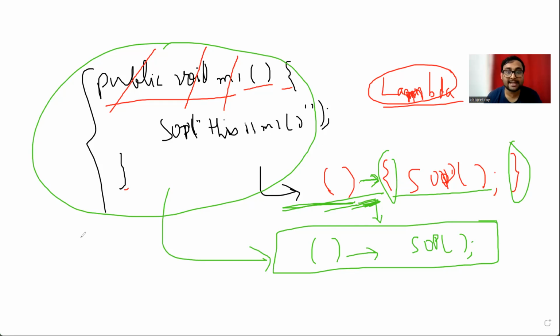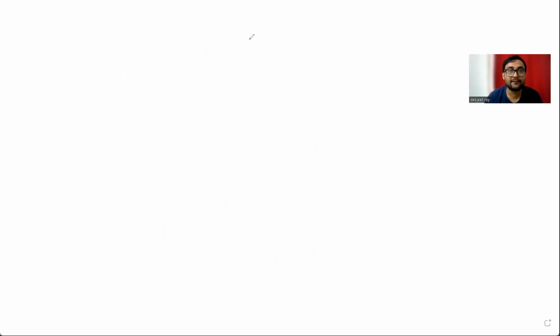Now I'll take one more example. You can just note it down and we will go with another example. I hope you have taken down the notes for this. We'll go with one more example where I will take the sum of two numbers. How can you do the sum of two numbers? You can do it with the help of a method, right? Let's suppose you have created a main method, and in the main method you have taken two numbers, a and b. You can take n numbers, but to make you understand, I am taking two numbers. a is 6 and b is, let's suppose, 8, and you are calling another method.